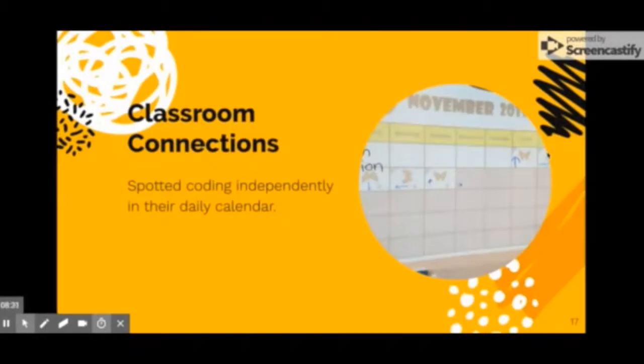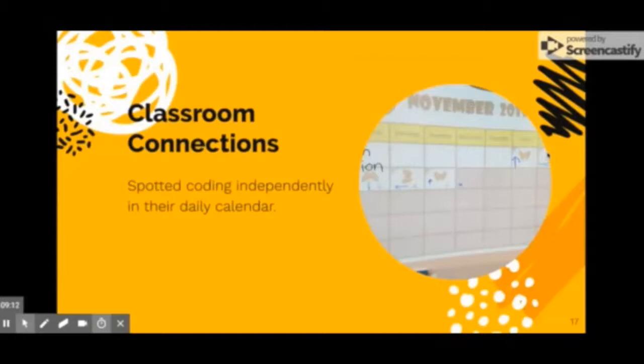And then one of my favorite things that I got from this project was I had a kindergarten teacher email me about a week after the project was over and send me this picture of their daily calendar. And what they do is they look for changes each day with their butterfly. And they noticed that the butterfly was changing shape, kind of like our computer code. So I was not in this room. The kids were able to point out that they saw the same algorithms and coding sentence structure that we used with our tower stacking, and they were able to label that you needed to go to the new row. The butterfly was now upside down, then over to the left and up, and the next day they would go over. At the end of the week, they would put new row.